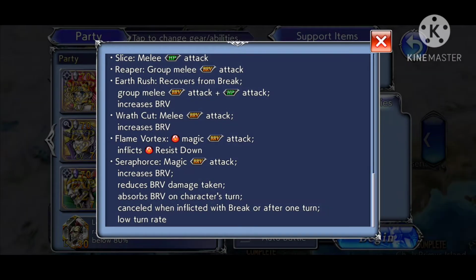Now Seraphos is worse because in addition to being resistant to all forms of brave damage, so it doesn't matter what attack you do, the boss will resist the brave damage taken, the boss will also gain about 15,000 brave each time one of your party members gets a turn, and this 15,000 brave is actually absorbed directly from your party member.